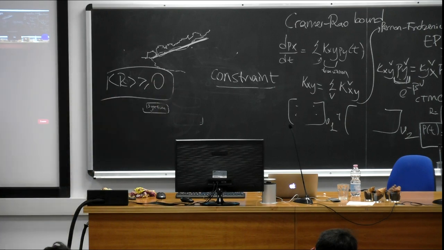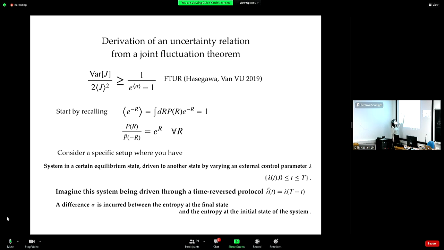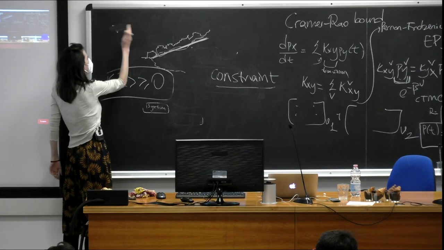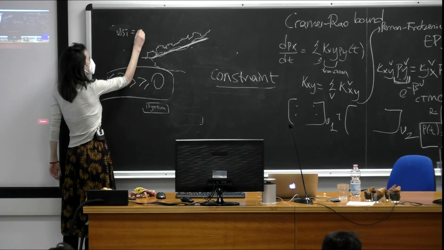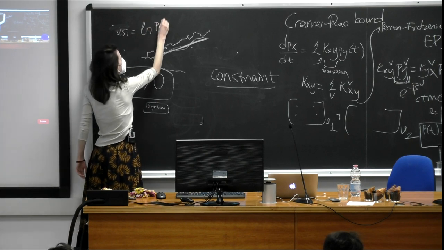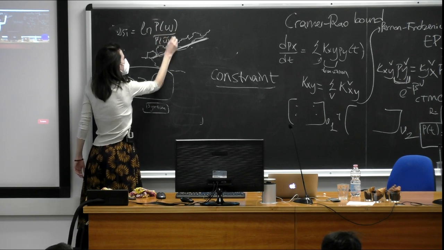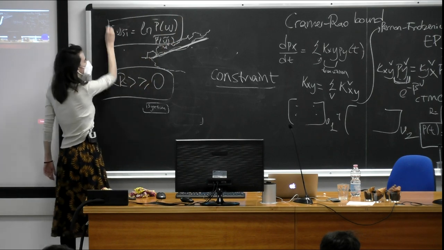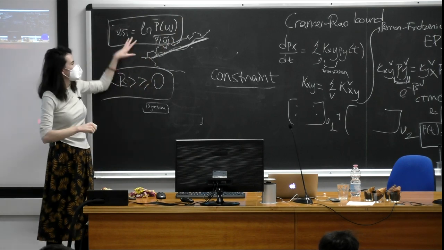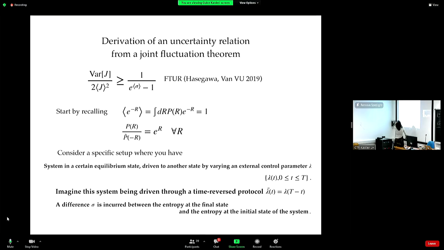One thing that I need to say is that this is applicable to certain random variables that satisfy another mild condition that is described in Esposito and Van den Broeck. If you can describe this random variable as the log ratio of probabilities, as in the entropy production case, or the stochastic entropy production, then you can basically derive this IFT.